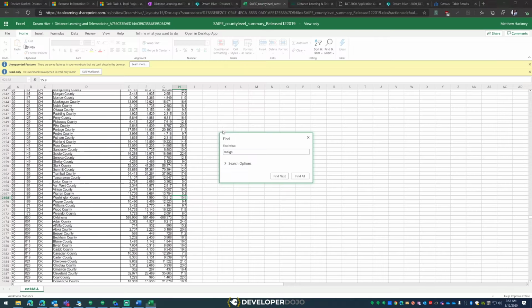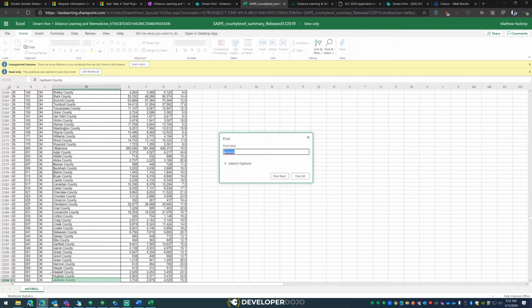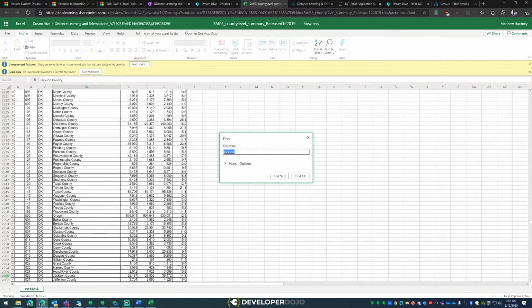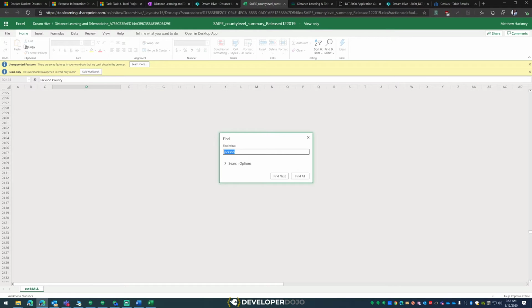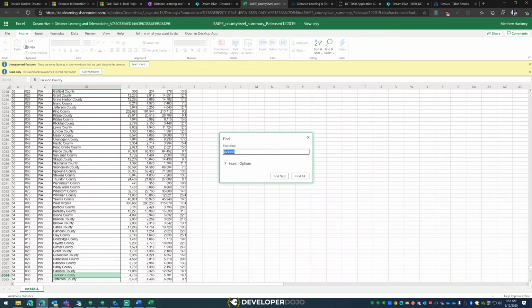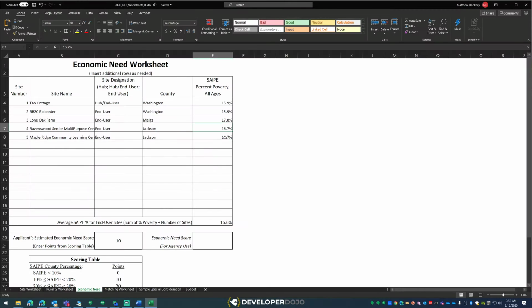And then 16.7 for Jackson. So we'll type in Jackson. That's a more common word. See, that's Oklahoma. That's the wrong state. We need it for West Virginia. There's Oregon. There, Tennessee. There's a lot of Jacksons, I guess. Here we go. Here's West Virginia. So that's 16.7. And I guess they don't say there's a minimum that we need to have.